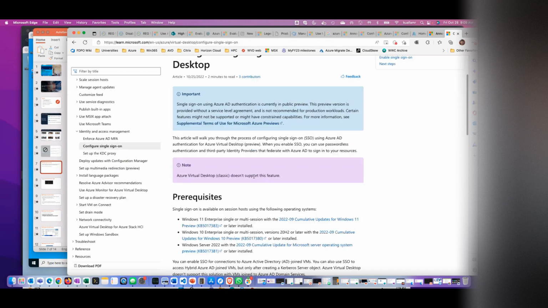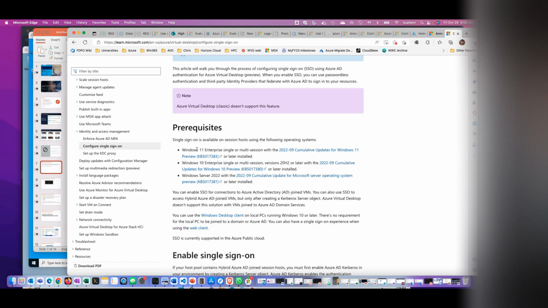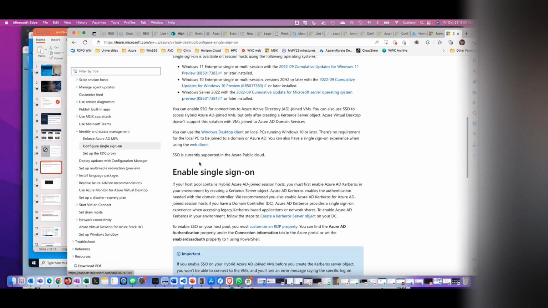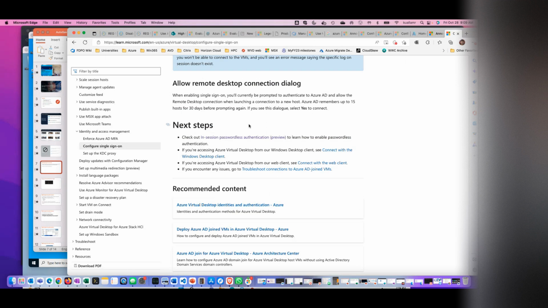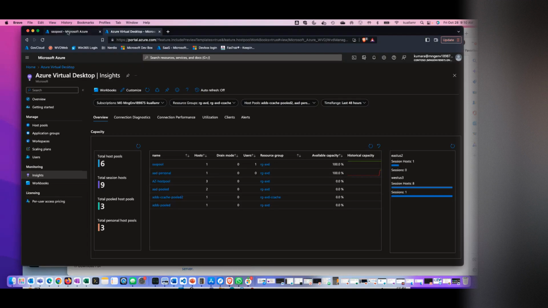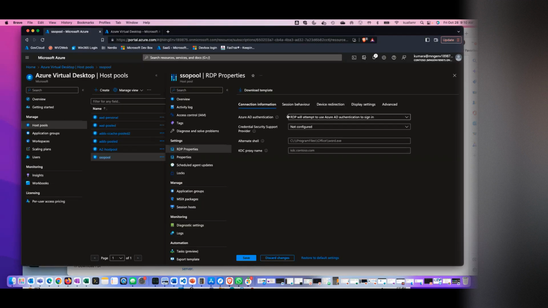There are some prerequisites, which is you'll have to use the latest Windows 11 or Windows 10 with the latest Windows updates. And then you have to run a PowerShell script. But most importantly, on your host pool, you will have to set this property.